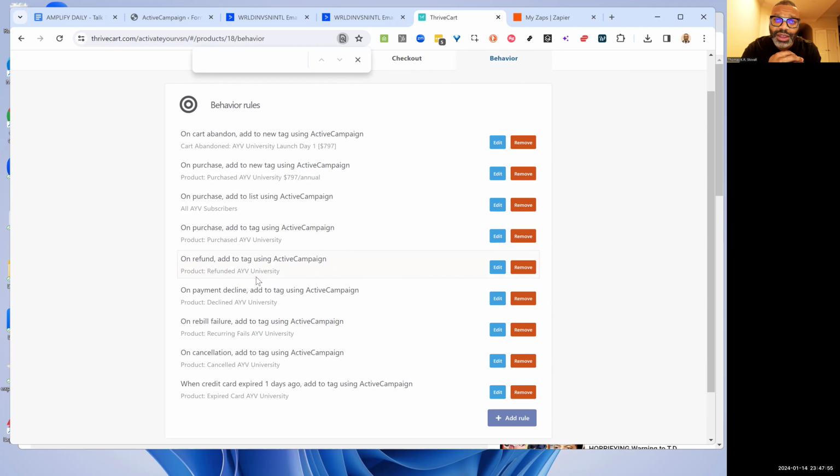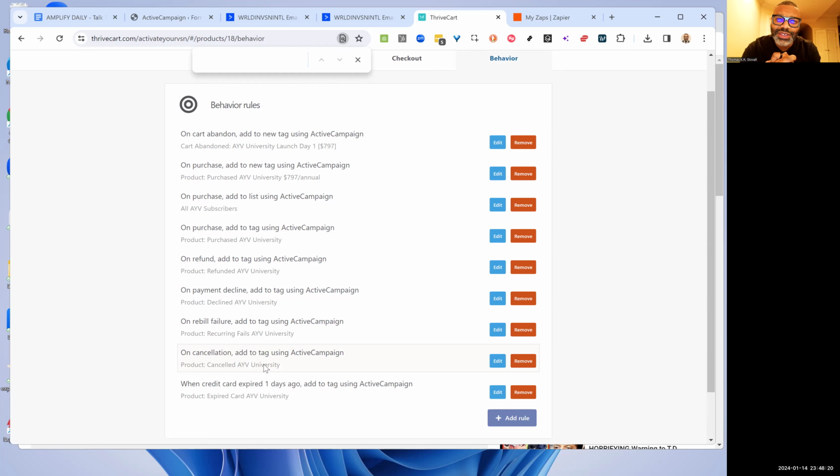Product refunded AYV University. A lot of people miss these. The refunds, the cancellations. What happens, especially when you have a membership, is that somebody who bought the thing automatically got access through your automation into the membership site, and then they decide they're going to refund or cancel. And now you've got to manually go in and remove all those folks.